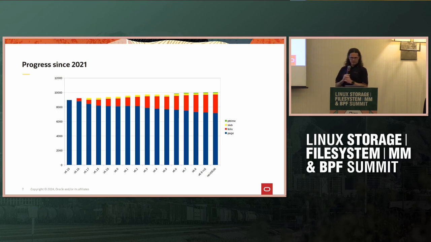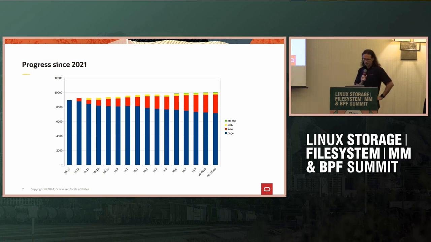But here's the progress we've made. It's pretty good. We now have a lot. This is a very stupid metric. This is just how many times we mention struct page, how many times we mention struct folio, also struct slab and struct PTDesk up at the top. You can see where we delete the slab allocator because the number of mentions of struct slab like halves, which is great. Good job. But yeah, we've got about 10,000 places where we say, hey, there's a type here of struct page or struct folio. But the proportion of it that's been struct page has shrunk fairly dramatically over the last few years, which is really nice to see.